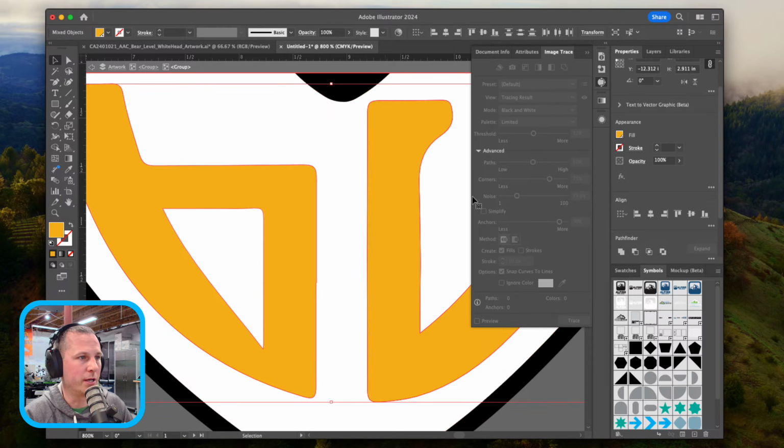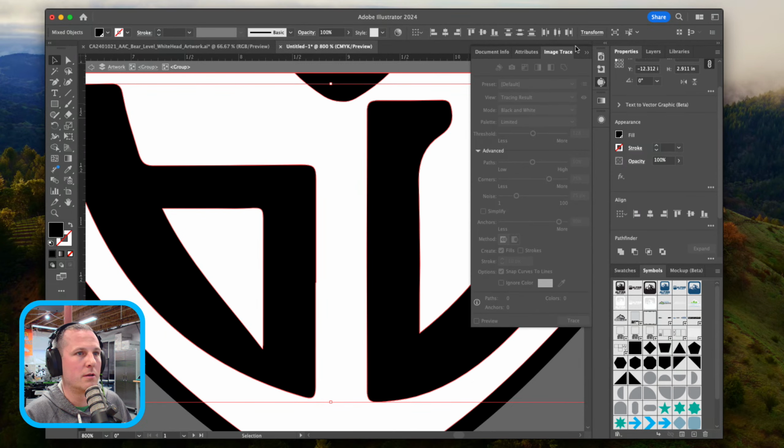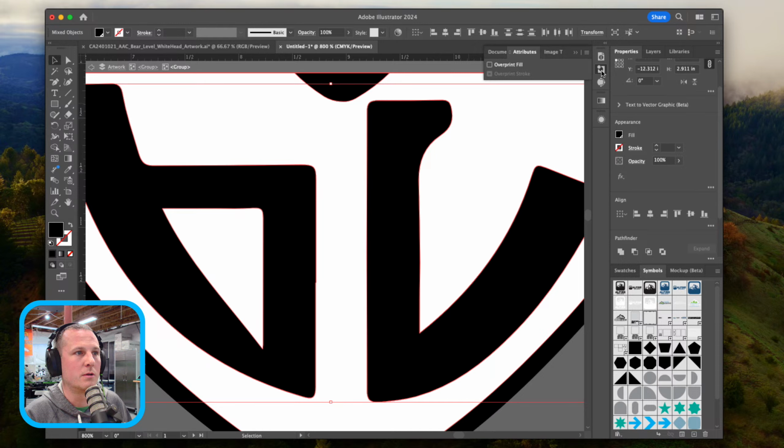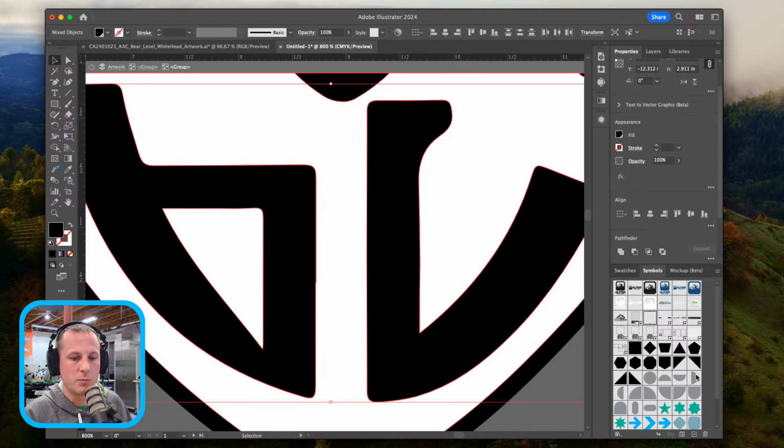So let's imagine that we're not printing white underneath the black, so we need a slight choke here, or maybe we're not even printing the black altogether, so we need a choke for an underbase, just for practice here. So we're going to change this to black, and then I don't know if I can do this. I need to figure out why it's not letting me do my offset path. Hang on one second. Let me switch off of this so I can figure out what's going on.